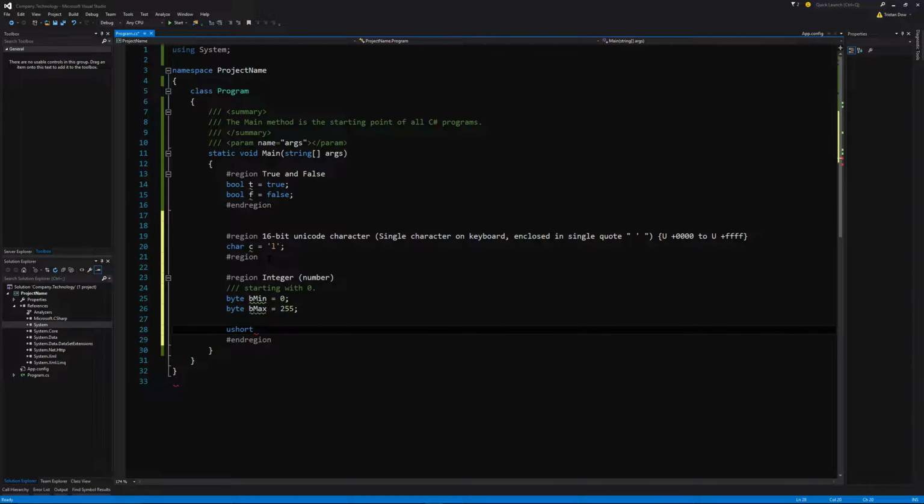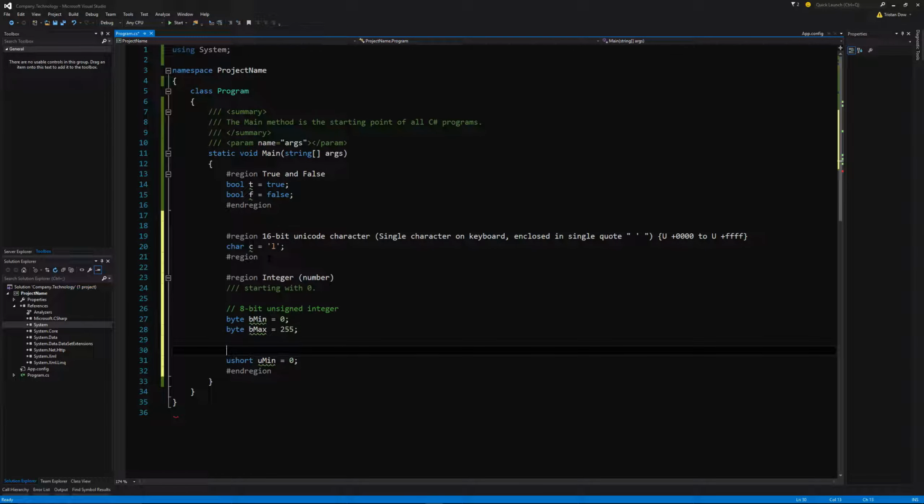I don't know why I capitalized the S. And I'll go u min equals 0. Let me go ahead and come up here and type in the signed integer. So this is an 8-bit unsigned integer.